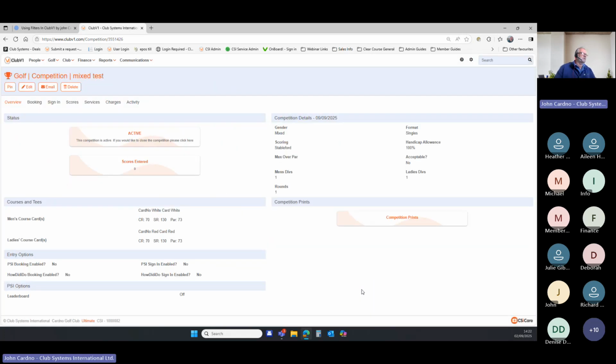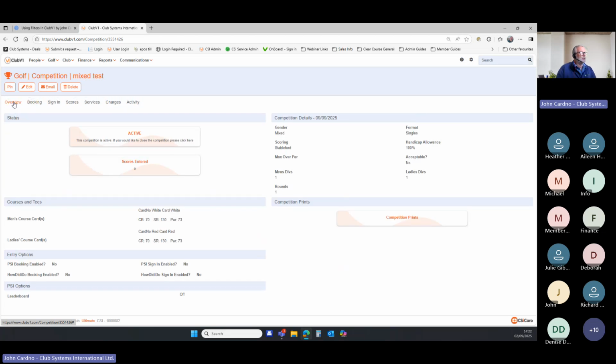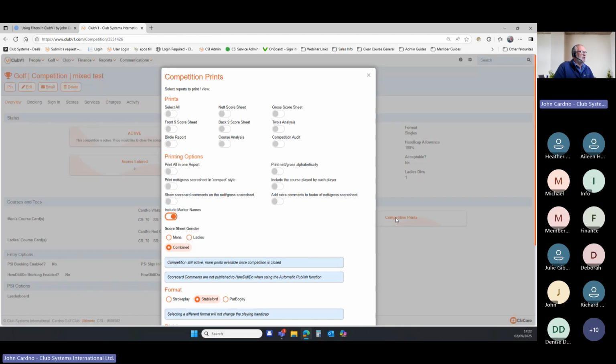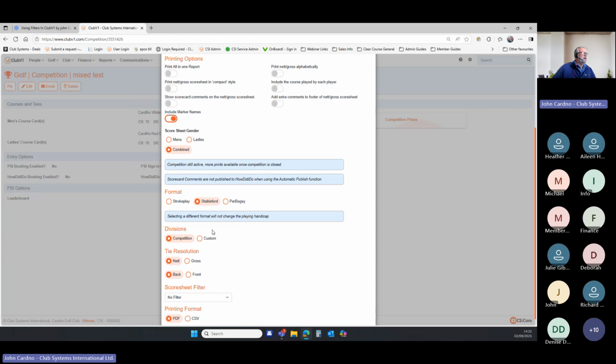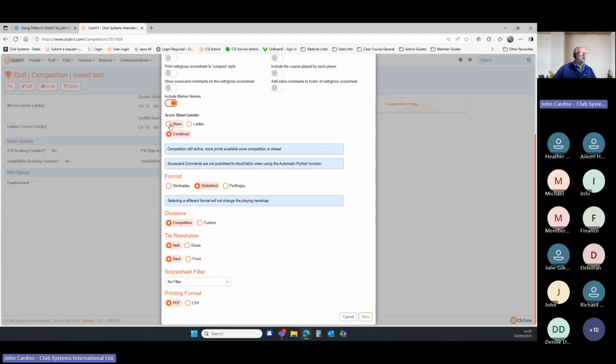Now that does say I've not got booking. As you know, the booking just shows you all the stuff through. But what I wanted to show you in this part regarding the filters is that on any competition, you can use your filters a little bit as well, because you can do competition prints. When you do your competition prints at the end of the day, you've got all these facilities. You'll see you've got all your normal competition, but down this bottom bit, this is a mixed competition, so I can say I want to do it by who's the best men on the day, who's the best ladies on the day, and I can pull those off.